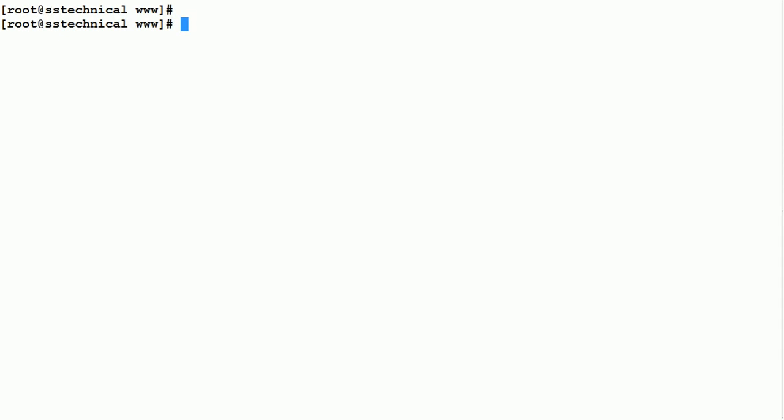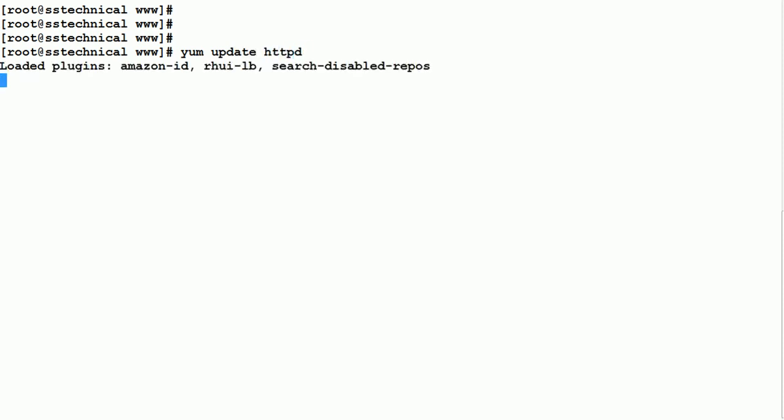Now if you want to update any particular package, so just now we installed Apache. Say now we want to update that particular package, so we can use yum update httpd. Right now, just now we have downloaded and installed it, so there will be no update. But yes, if you did an Apache installation 6 months back or 1 year back, you can use yum update httpd, and then the new packages, if they are available, will be listed down here.